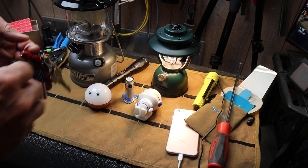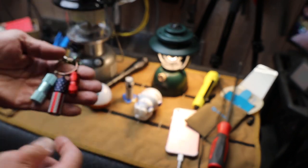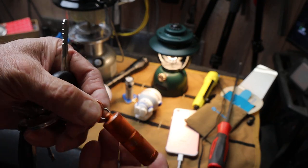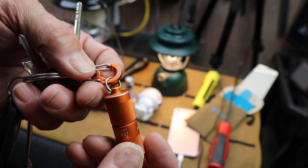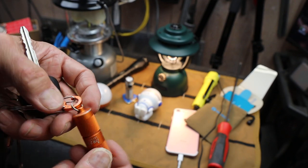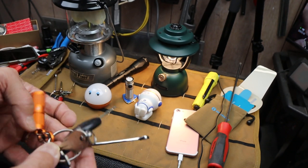Here's another one, look at this. This is the new, if you look at that, it's the iMini. Now, I love these keychain lights. In fact, this one here just came back from Alaska. Let me crank my light on here to show you a little more. Look how worn that thing is because it's been beat up. I mean, this is literally, I don't know, 6 months old or so, but I have used it a ton on my key ring as I'm traveling.